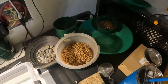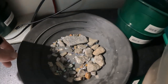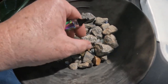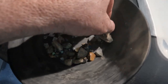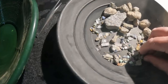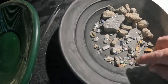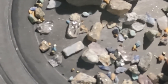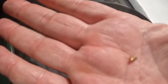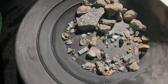I mean, I've got quartz here, I've got quartz there drying out, I've got all of this stuff that I've gotten out of here. I don't know what kind of rock that is, but it does have a little bit of quartz in it in certain areas. I'm guessing it's just regular rock. I see small veins of quartz in it as well. But then I've got some really nice clear quartz right there, some sodalite, a lot of pyrite you can see in there. And then I got this kind of stuff that I don't think is pyrite, it's a lot darker. It's almost got a brass to a goldish color, not sure on that.